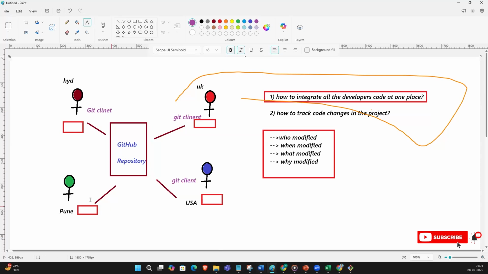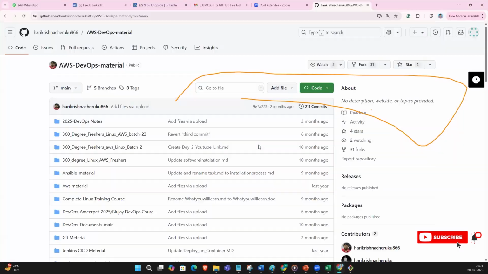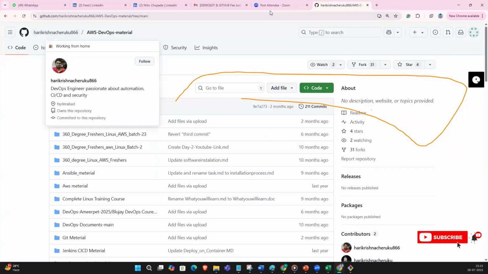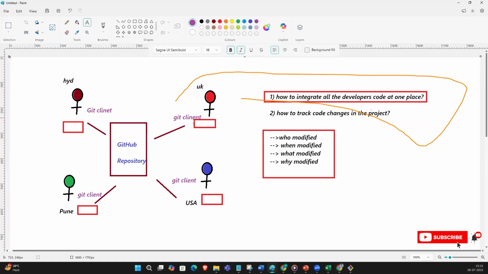This is also a Git client. So what is a GitHub repository, guys? This is the GitHub repository. In this GitHub repository, they are pushing their code from their laptop to the central repository, the remote repository.